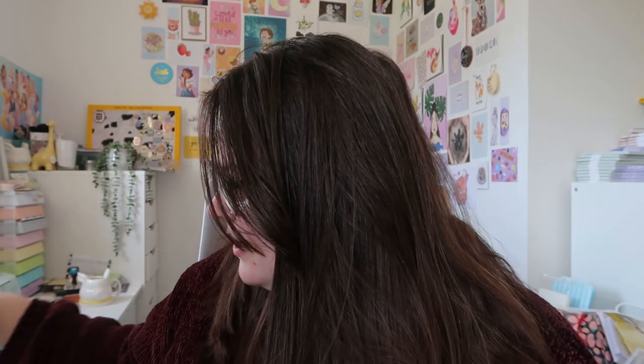So yeah, thank you so much, Gemma. You are unbelievably generous and I can't wait to use the wax melts and burn the candles and obviously use the face mask, because as you can see, my skin is just not right at the moment. I'm really excited to use that. But now I am gonna get into orders because I've been chatting for ages and I probably could have got a couple of orders done by now, so let's go.